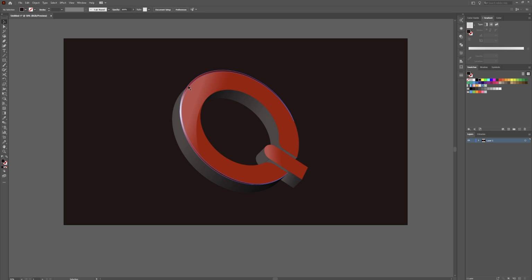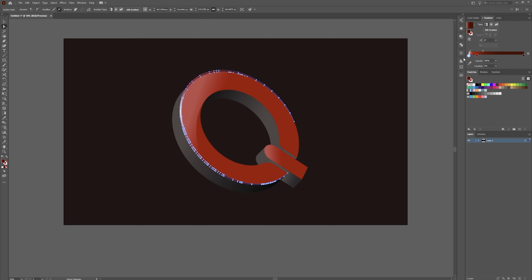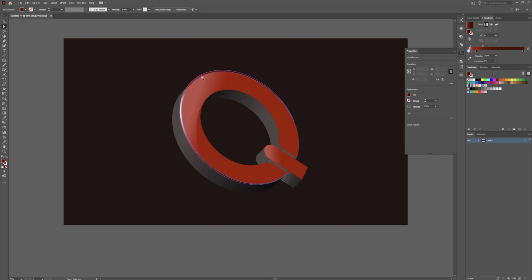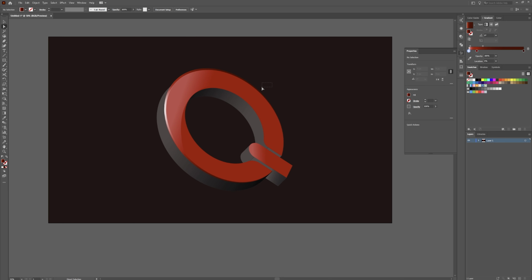One last thing, what I should have done for this piece right here was that when we created the stroke, if we change the stroke so that it's on the inside, that way there wouldn't have been this overflow right here. So when you create this, you can change the stroke so it's on the inside. That way it doesn't overflow quite as much if that's something that bothers you. But just that little piece of information.